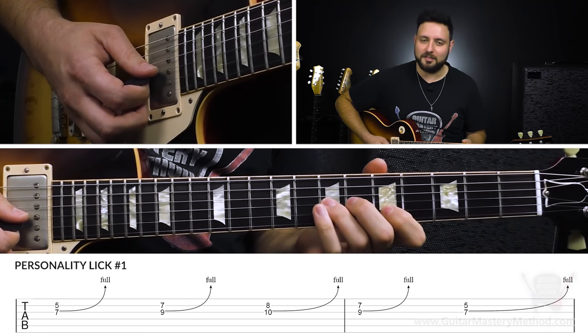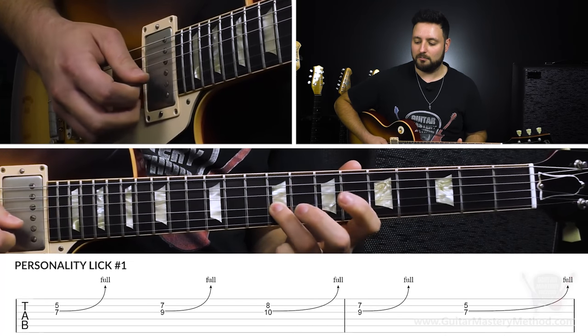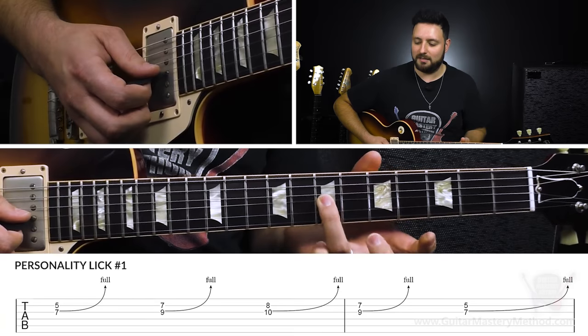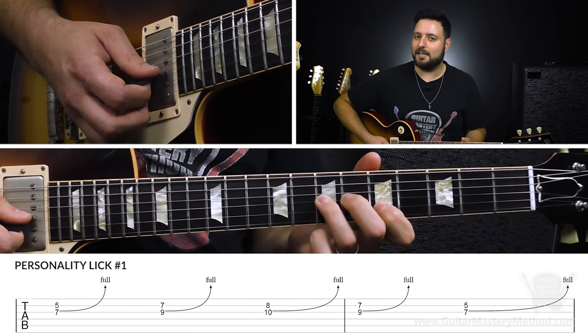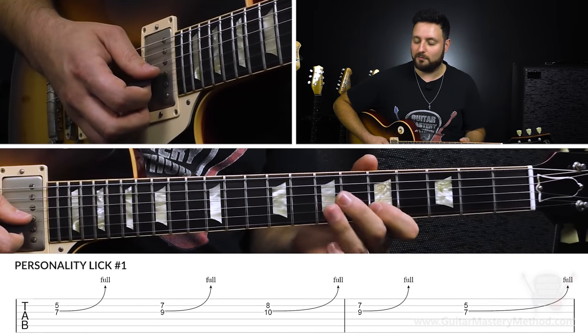I played this a little fast — it's kind of like one motion. But I defer to you to do it however you want stylistically, because this is about your personality, not exactly mine. So first finger on the fifth fret of the B string stays put, third finger on the seventh fret of the G string, and we're going to bend a whole step. A trick to making these easier is to recruit your second finger too, so you're using two fingers to bend instead of just one — you double the strength of your bending finger.